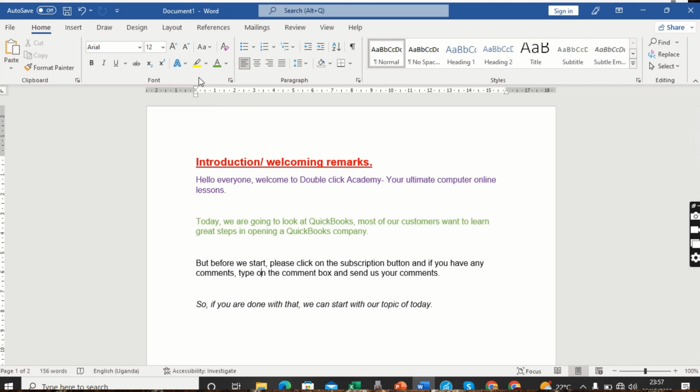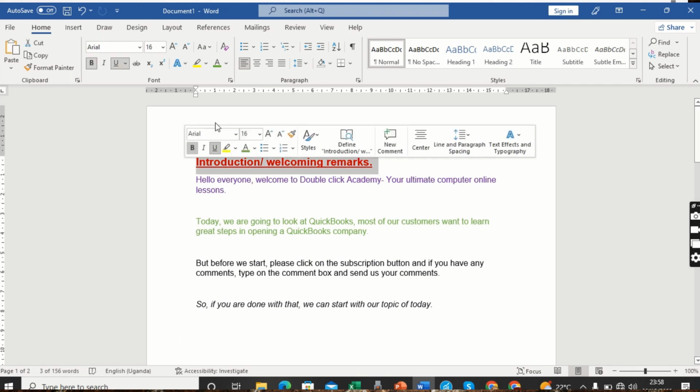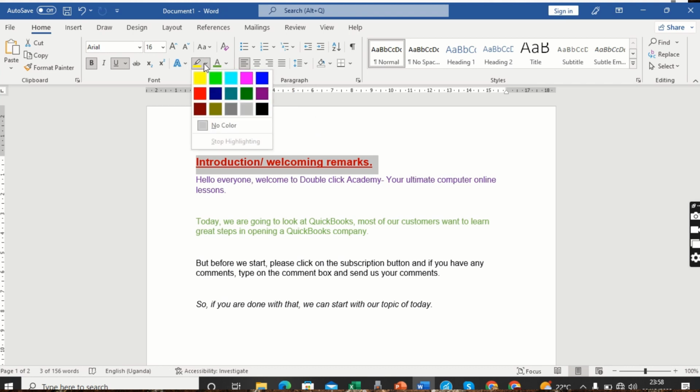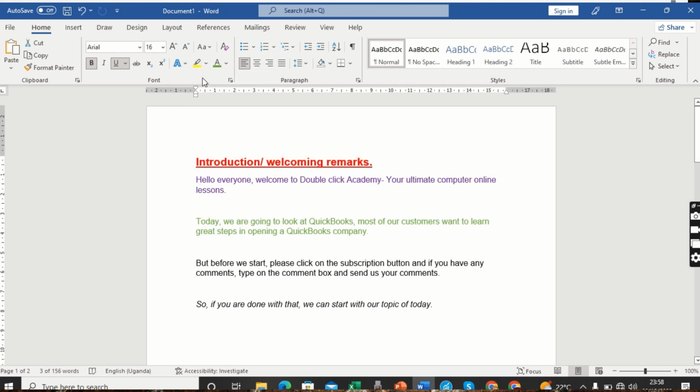Then also, before we proceed, we also have this, which we call the text highlighting color, which I will explain the difference between the font color and the text highlighting color after I've already put it. Now here you realize we have applied the font color. Now assuming we want to apply a text highlighting color to our heading as well, of course we shall highlight it, then we shall come to this. Maybe assuming we want to put the text highlighting color to be a friendlier color, that is yellow. So that is the text highlighting color.